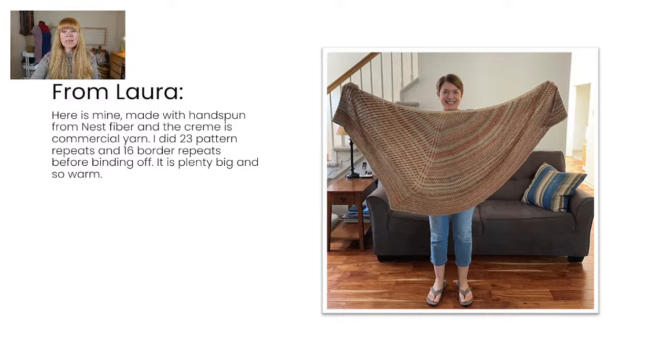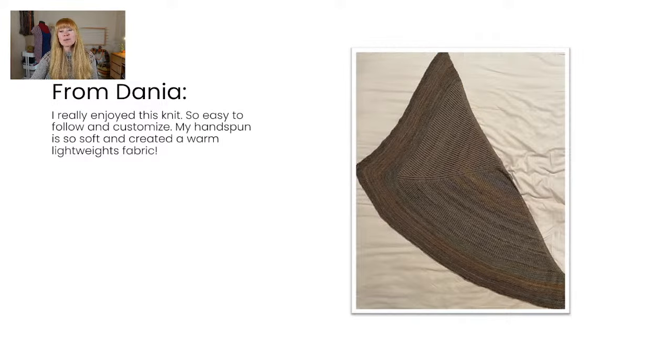It's incredible. It's plenty big and it's so warm. It's beautiful, Laura. Really well done. I'm dreading the garter stitch border. I know that's terrible, but I am.